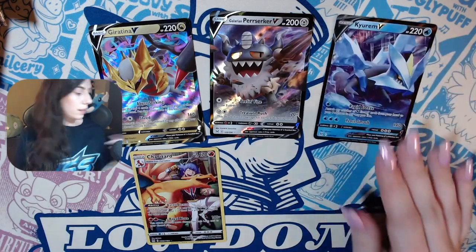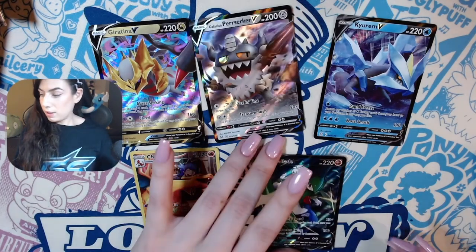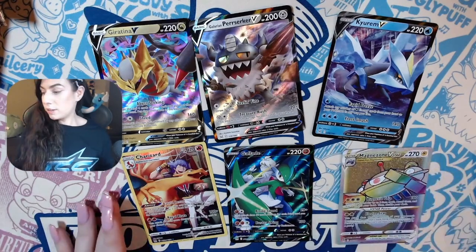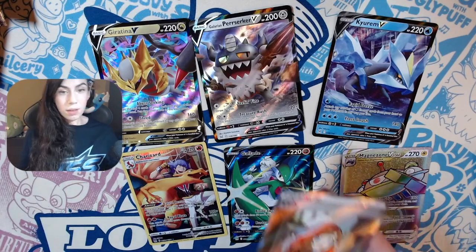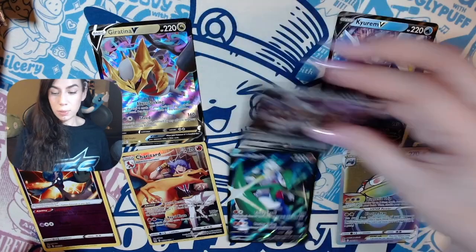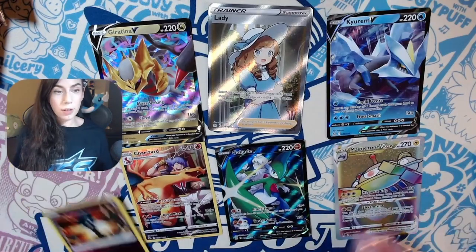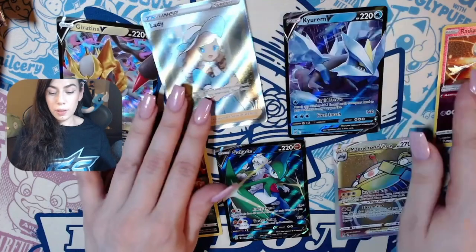And these are just like the chase cards, but look at this. Look at this. Magnezone, we're not gonna be able to fit them all. I'm actually gonna take off the Berserker. We have this Full Art Lady. We have the two alternate arts. We have the Magnezone. We have the Radiant Gardevoir. Like, hello? This is insane.